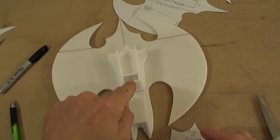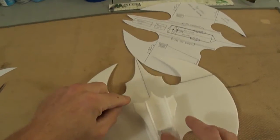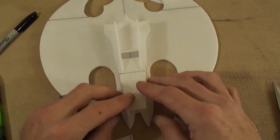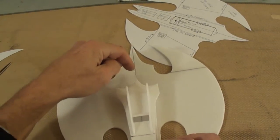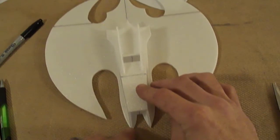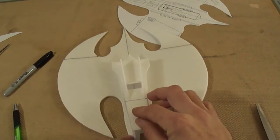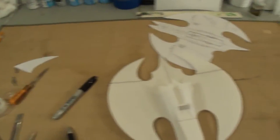Here's your jet air intake. Alright, once you do that, what I want you to do is just line this up best you can. Make sure this is lined up with this line and your nose pieces are flush with the nose. And we can take, oh, we still need to cut out our tail. Almost forgot about it.